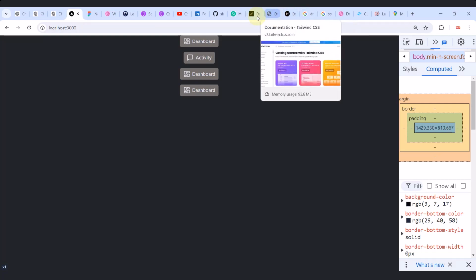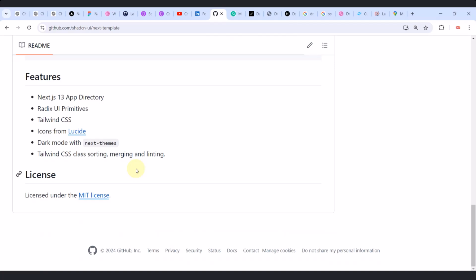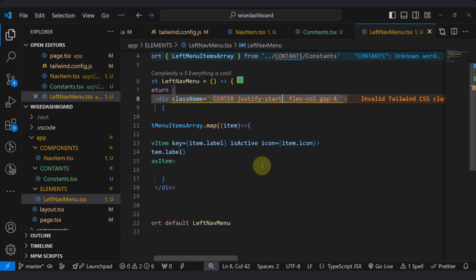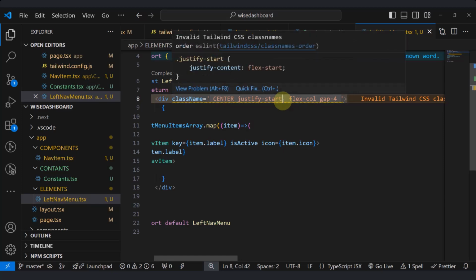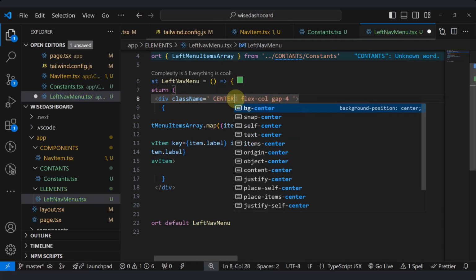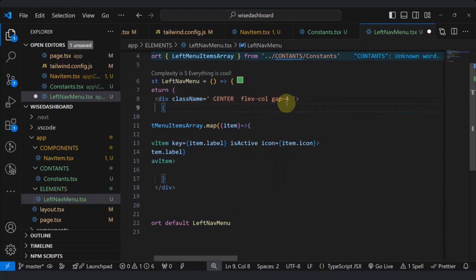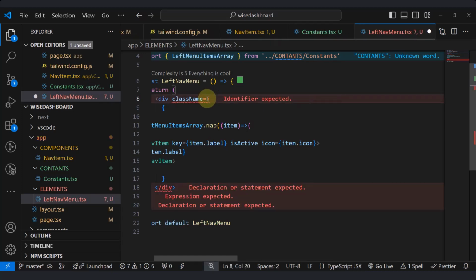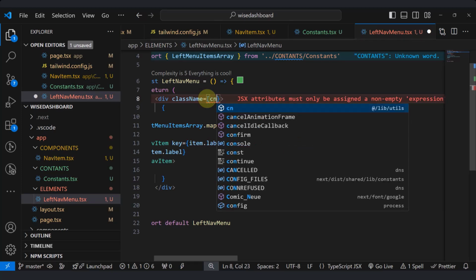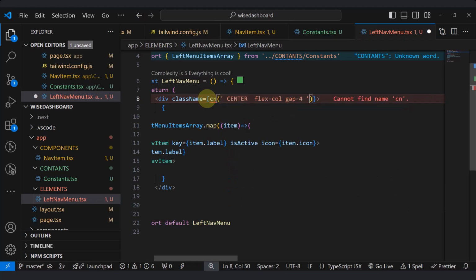Okay. Thanks to me using this, because this is an intelligent template, believe me. It shows me a lot of things that I didn't know. I didn't really care much about the order of Tailwind classes, but now it looks like I need to learn those. Okay, so let's adapt. Let's see what we can do from this problem. What I'm going to do, I'm going to use that utility, that function, which is CN. Okay, these are my default styles.